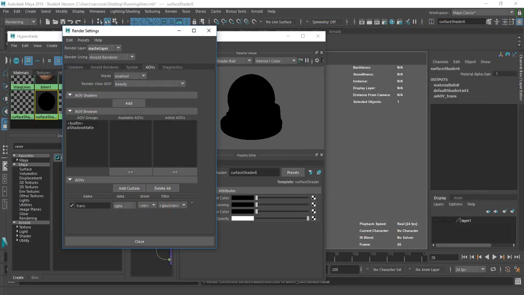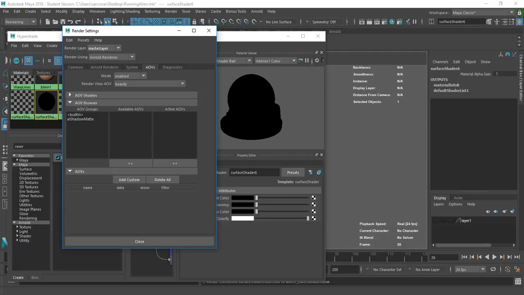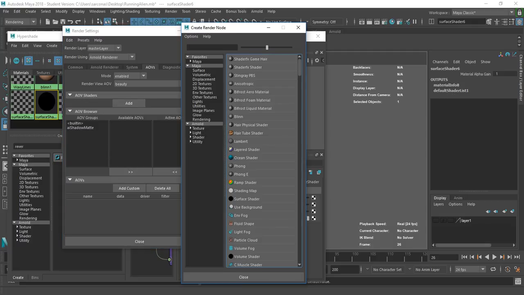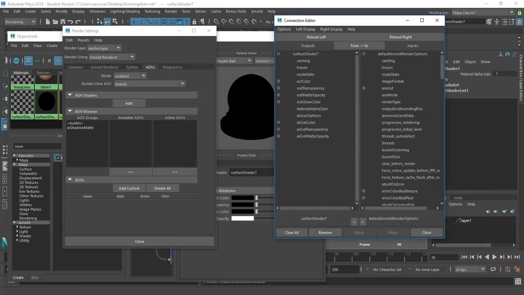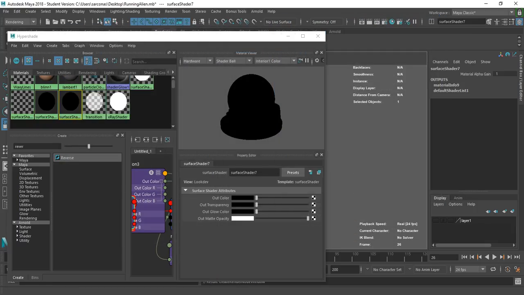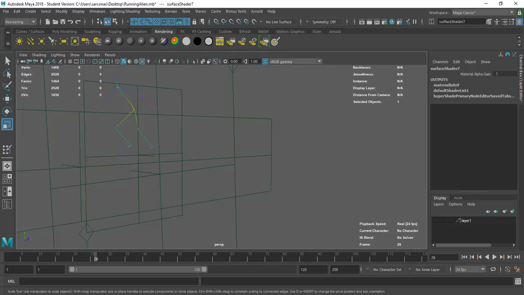Sorry. Maybe that's not it. Remove that. Let me do the default shader here. Nope. Oh, it probably only works with Arnold. Never mind. I thought that'd work.